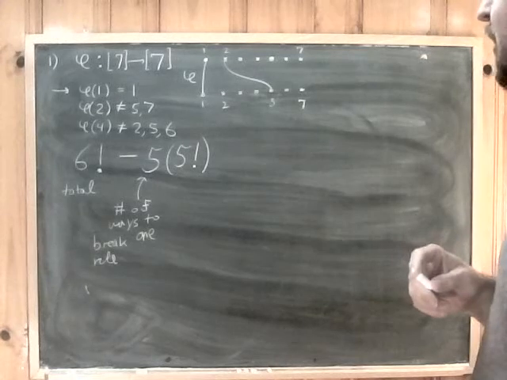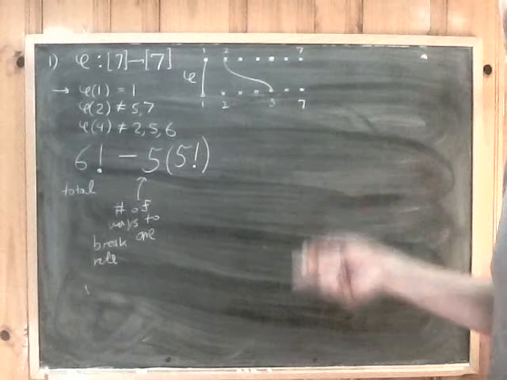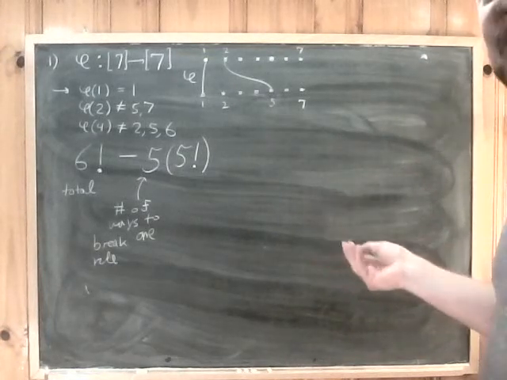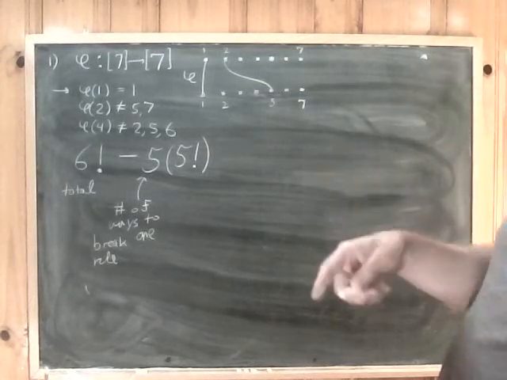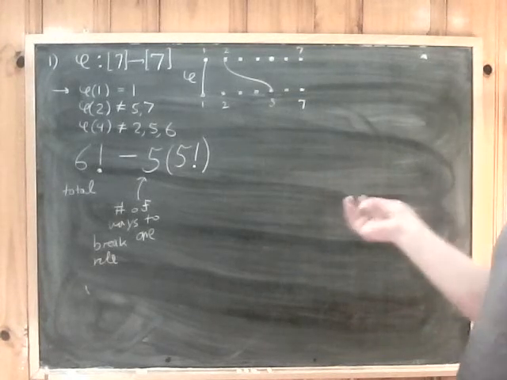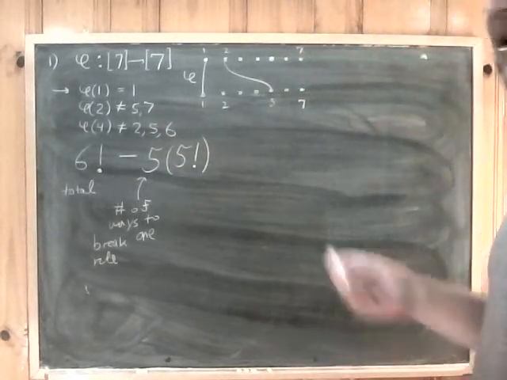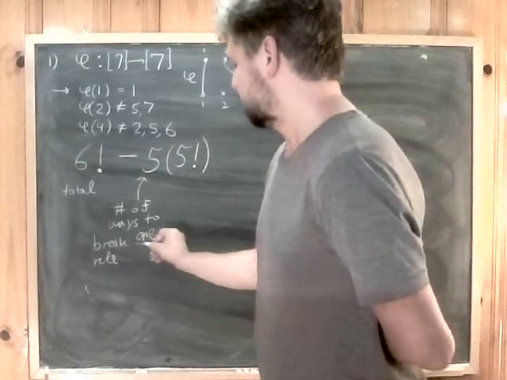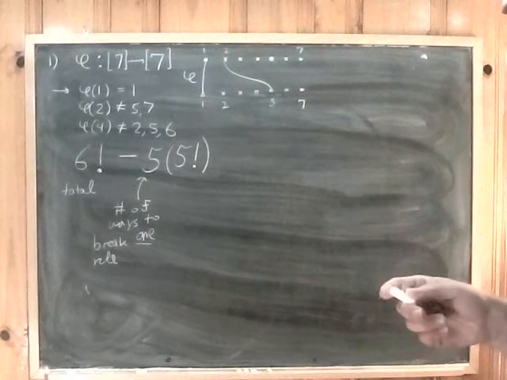Okay, now let's think about the inclusion-exclusion. We're subtracting all the single sets, ways to break one rule. Then we'll need to add back in the intersections. Those will be all the ways to break 2 rules. Then we'll subtract the ways to break 3 rules and add back in the ways to break 4 rules. And finally subtract the ways to break all 5 rules. So we're expecting minus, plus, minus, plus, where minus will be breaking 1 rule, then 2, 3, 4, 5. We're alternating plus and minus.